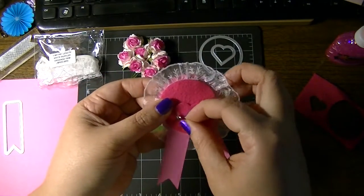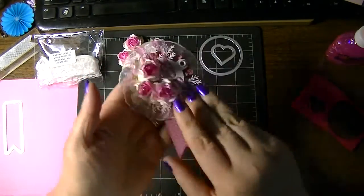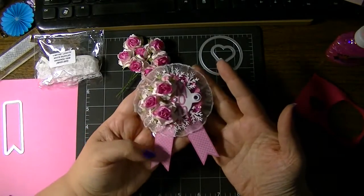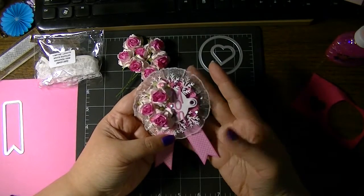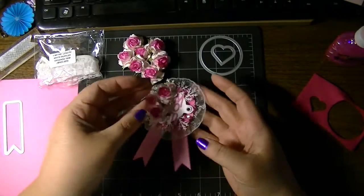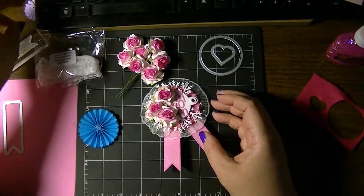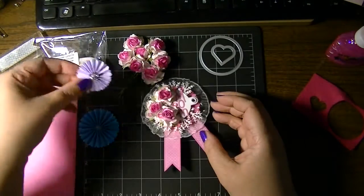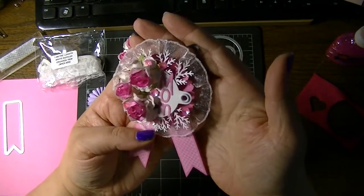It just kind of finishes it off, because if you've taken all the effort to make the front look pretty, I like to finish off the back as well, especially since this is a piece that's going to be worn. So I'm going to give this to my mother this coming Sunday for Mother's Day, and I think I might make one for my sister, whose favorite color is blue, and maybe a little one for our niece in lilac. Obviously everything's scaled down, but I'll have some close-up photographs.